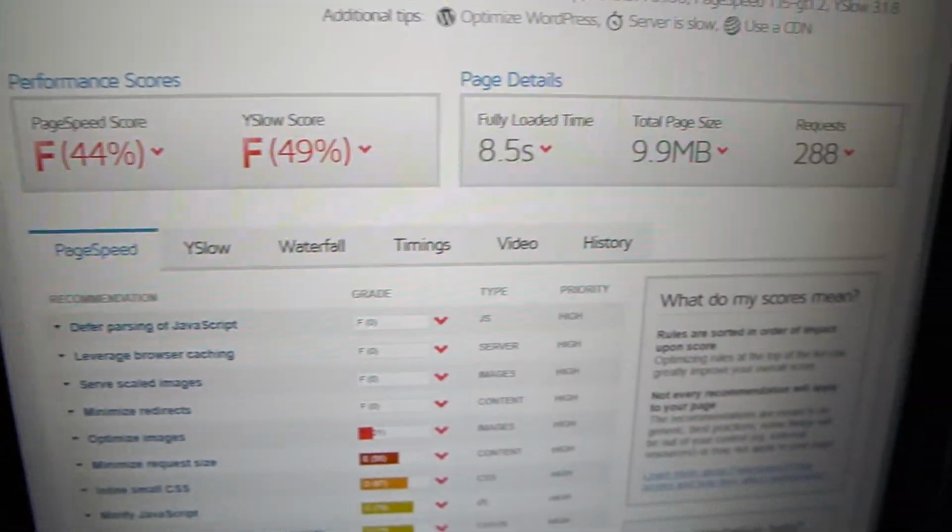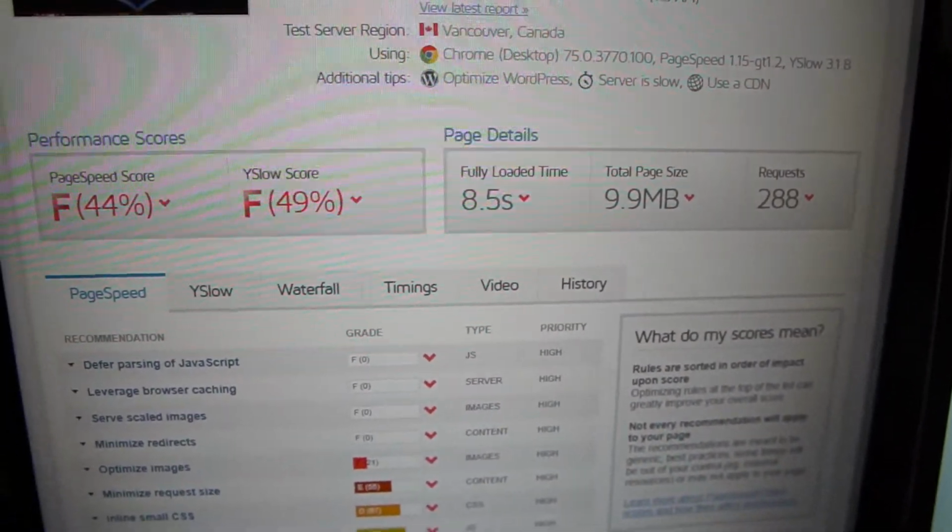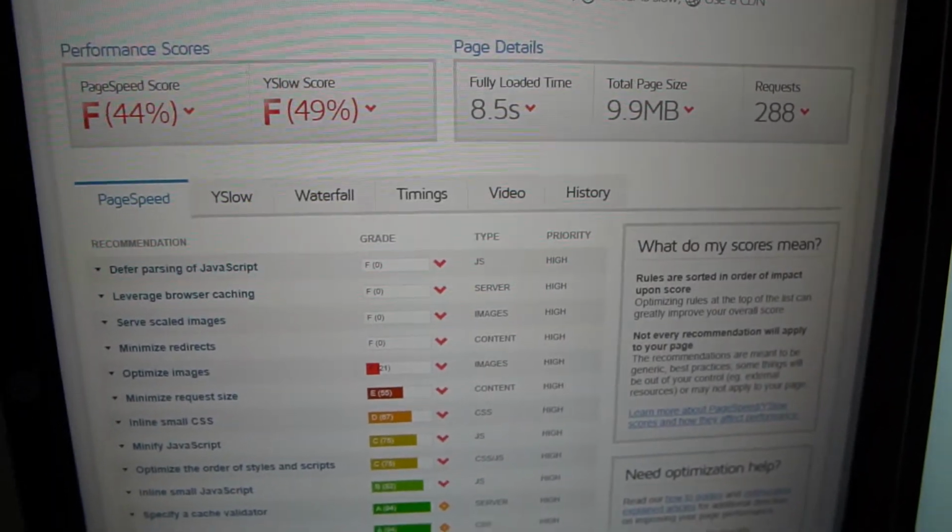So I'm going to show you how to solve optimizing your WordPress site. I had a site, it's called Scoop Hash. I'm actually the manager for the site, and it was a complete F-bomb on the scores for GTMetrix. I'll show you right here. Got 44% on the F, 8-second load time, 10-second size, over 200 requests.